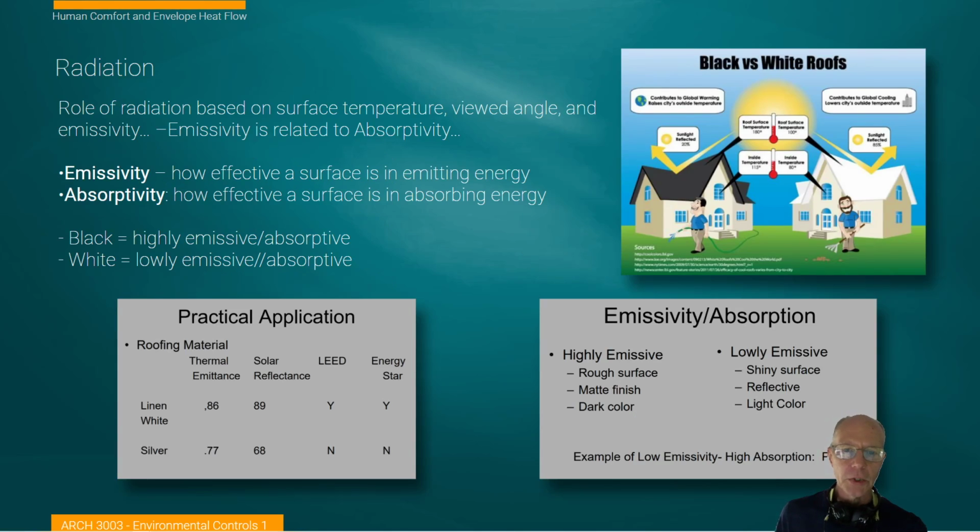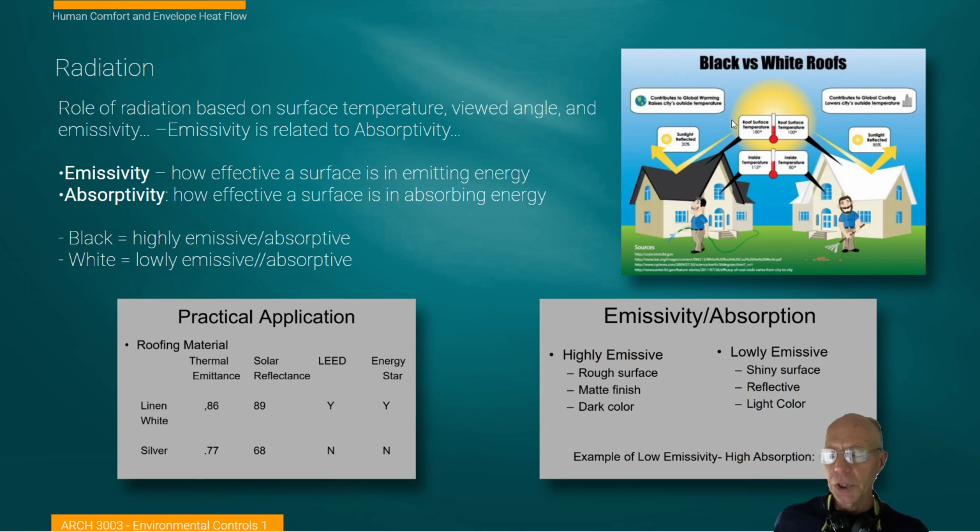So with that idea of radiation, there's radiation we want to control. Sometimes we want to absorb that radiation, and sometimes we want to reflect it away. So this graphic describes that idea of where sunlight radiation can have a negative effect. So we have sunlight striking a dark roof. It's absorbing the heat, raising the temperature of the roof surface, requiring us to air condition. We could have a white roof that reflects a lot of the sunlight, keeps the temperature of the building down.